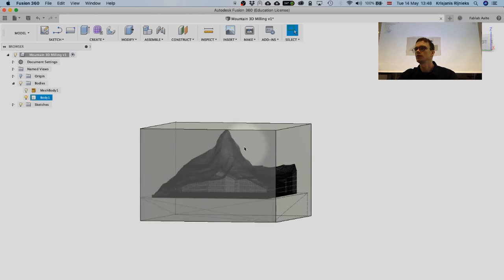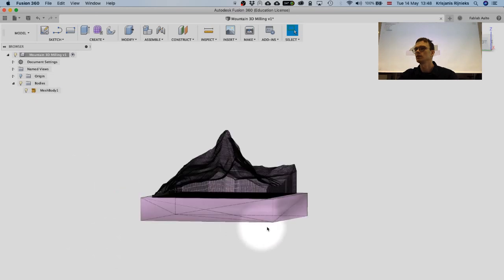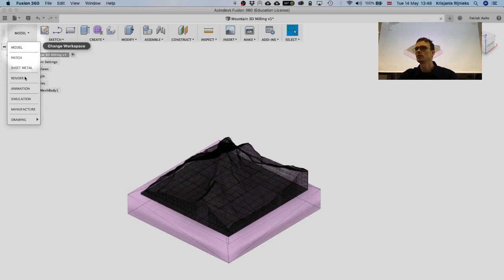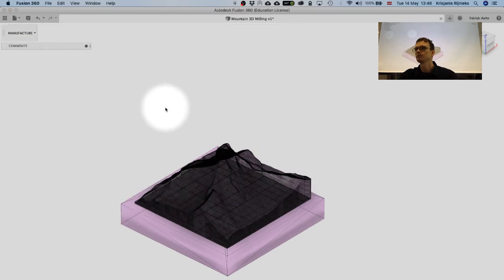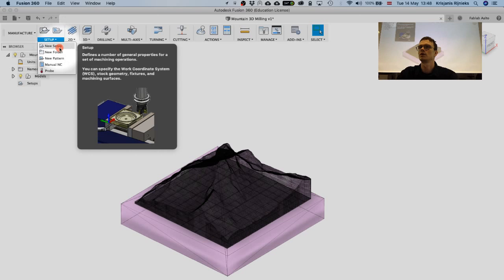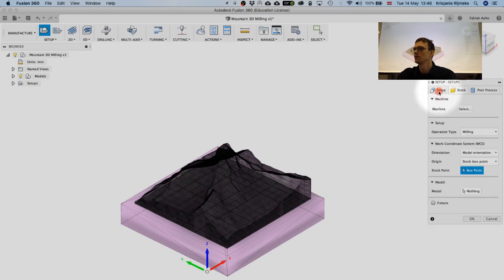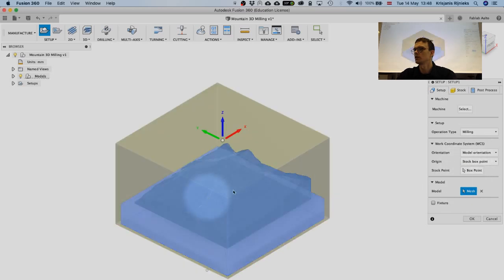We can also specify the material when we are actually milling. So if we go a step back, from here we can go to the manufacture workspace. And as the first step, as you remember from when we were making the box, we need to create a setup. So we go to setup, new setup, and the stock part is important. In our case, it's going to be a relative size box around the model. So in order to have that, we need to go back to the setup tab and actually select the model. And this is going to be our model.